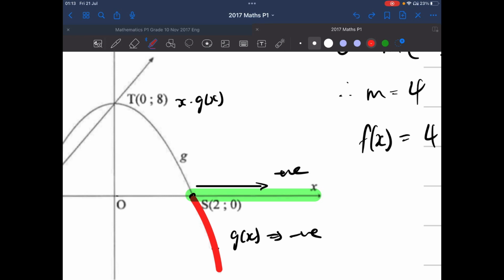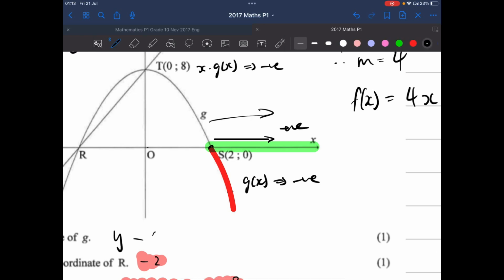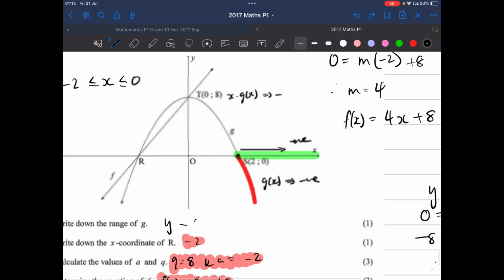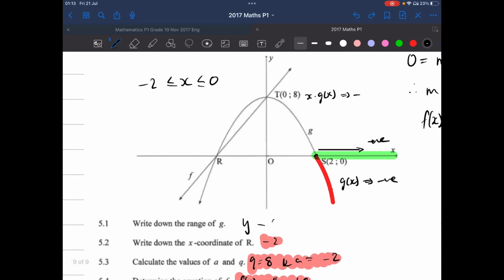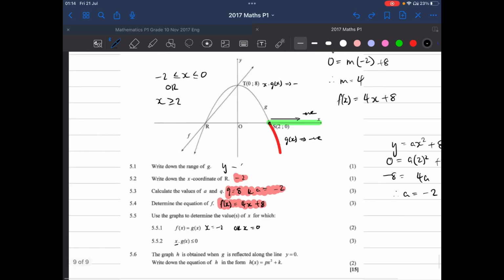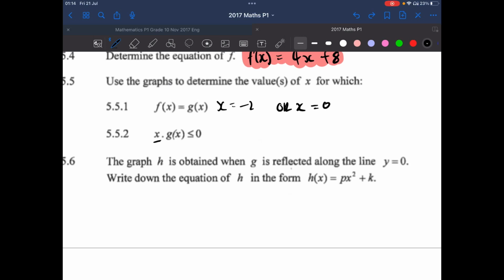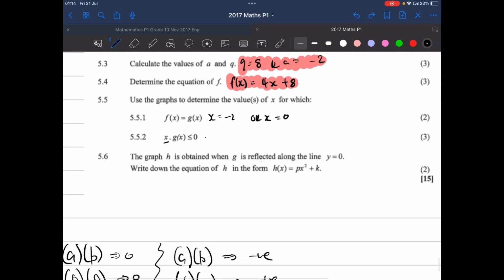So that means that works. So if I keep moving in this direction indefinitely, no matter how far I go, this is going to continue going down, and this is going to continue going positive. So that means that will keep working. So I can say that this condition is true at this point, or when x is greater than or equal to 2, because there's our 2 there. Okay, so that's the two answers for that. So let's just write that down. So it was x less than or equal to -2 or x is greater than or equal to 2.